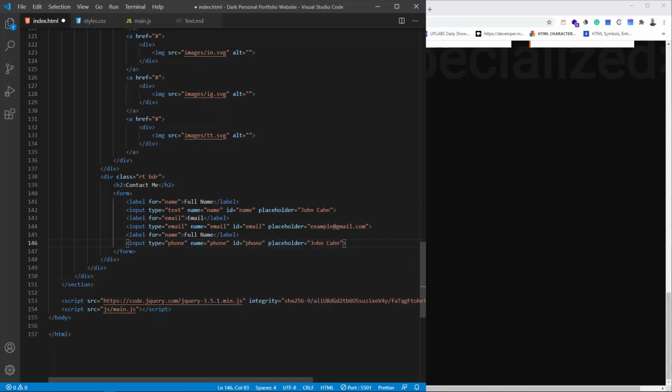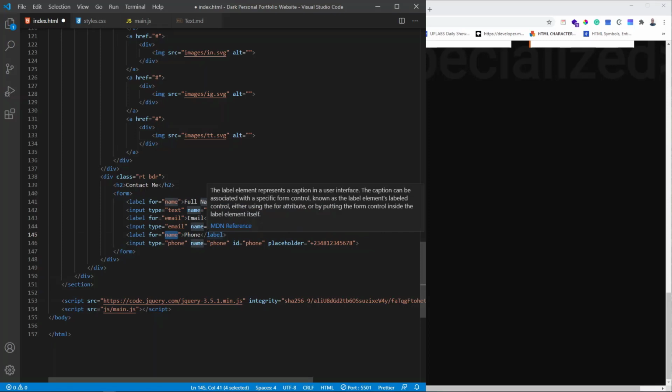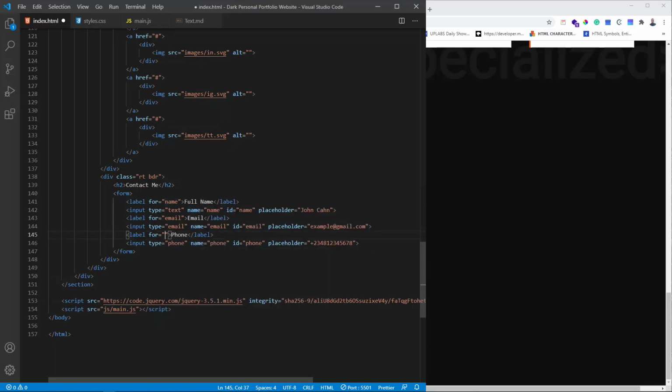For the placeholder, I'll just include plus 324 012345678. Okay, that is okay. So now I'm going to change this, the text for the label, we're going to change that to phone. And the for attribute as well, I'm going to change that to phone as well.